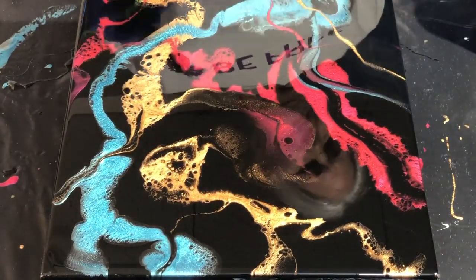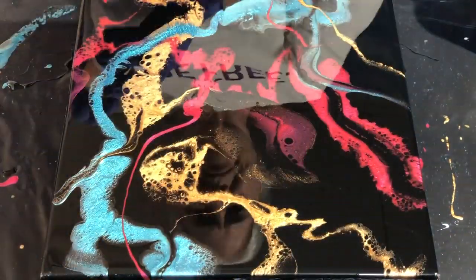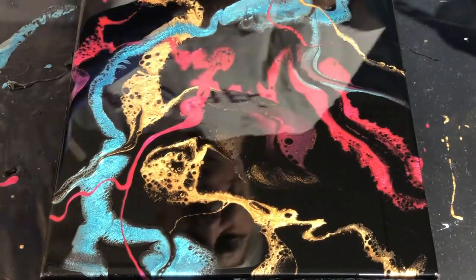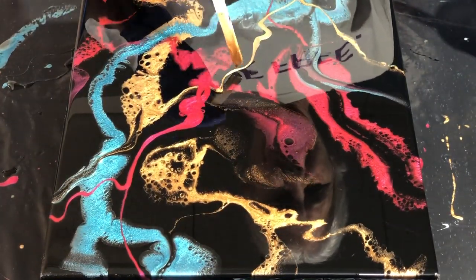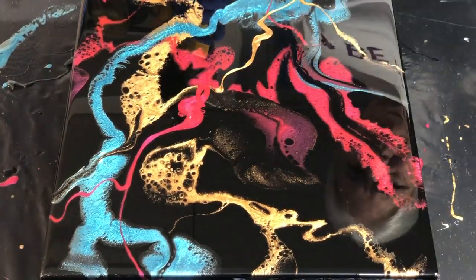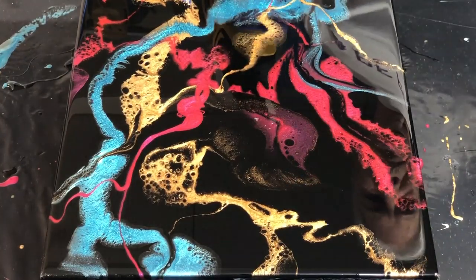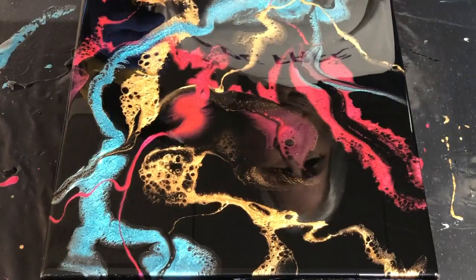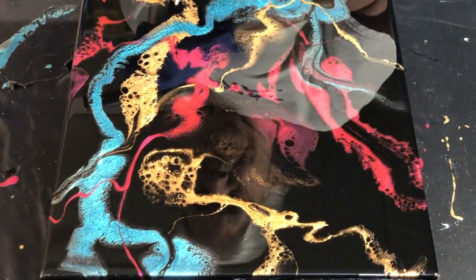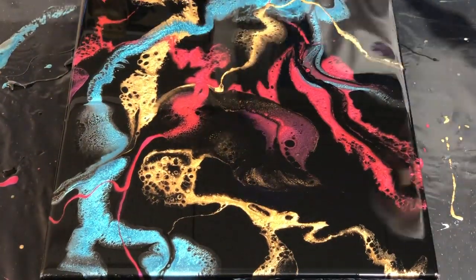I love that scarlet pink from Black Diamond — it really is a pretty color. I find that the pigments from Artsy Sue do a really good job lacing out, and you get some nice effects and patterns in your resin. This is the first layer, and I'm going to be working in two layers, so this is the first one getting laid out here.